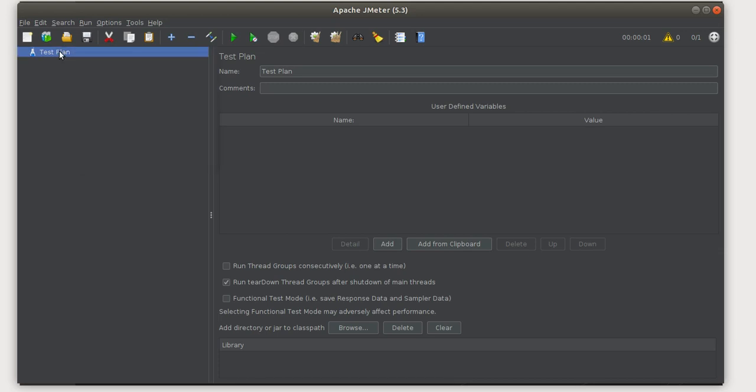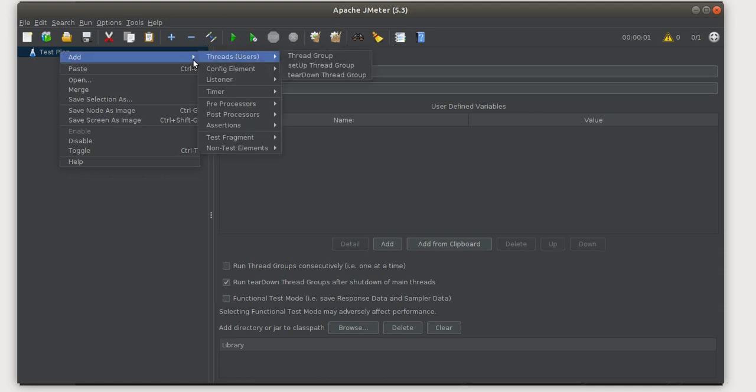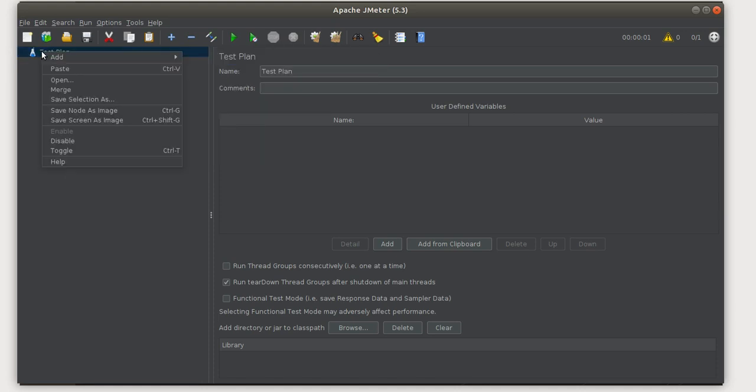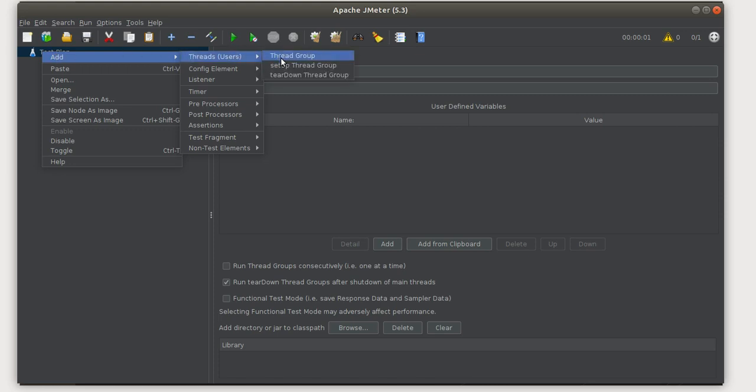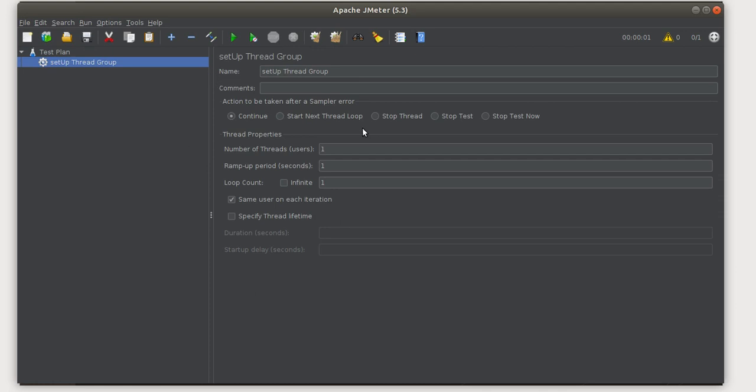I can mention that one test plan can have multiple thread groups according to the complexity of your test suite and the performance scripting suite. In this one it will be only one thread group as it's a basic suite. Let's start by clicking on this test plan, then right click and go to Add, then Threads, and you can select setup thread group. Now we can rename this with a name we want, like I will rename it to new thread group.